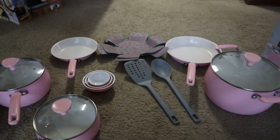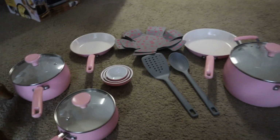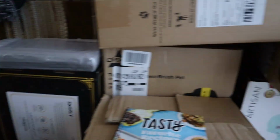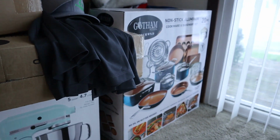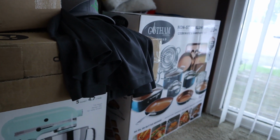We discussed how we would store things, but right now I think we're just going to get everything out. So now I think I might open this one over here and pull that one apart just to make sure everything's in it and go from there.